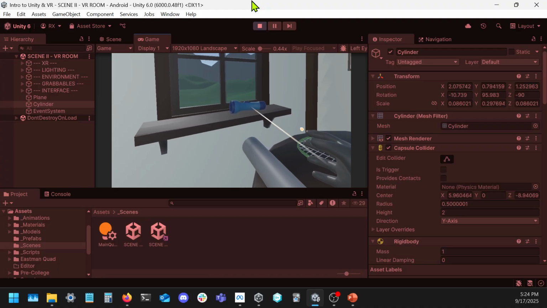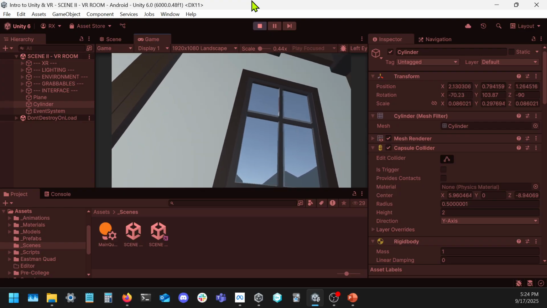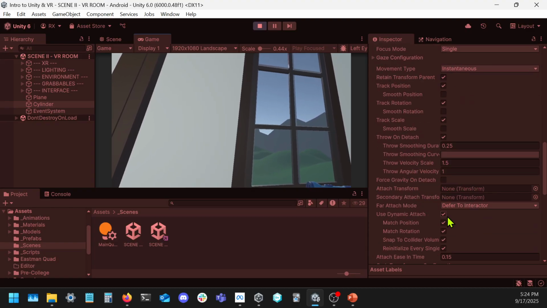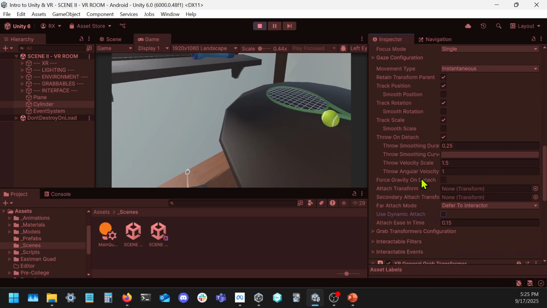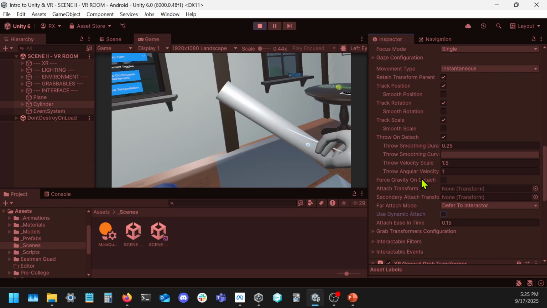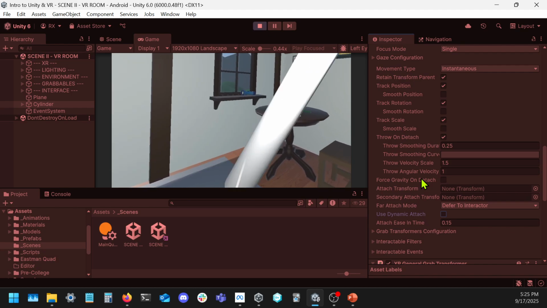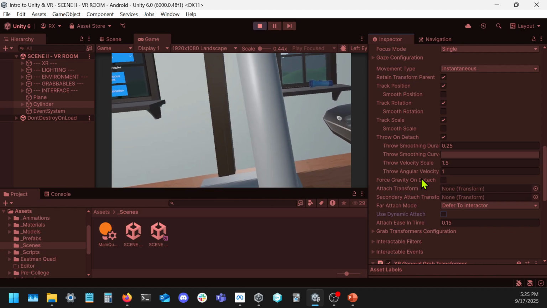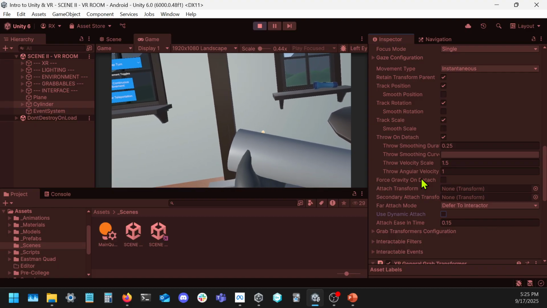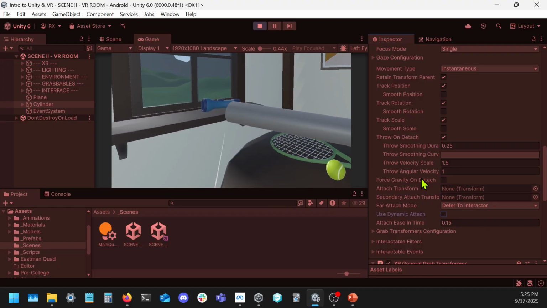As opposed to, for example, if I were to disable use dynamic attach and I tried to grab it, it would fix right to that point that I said it would. So if I try to grab it here, it will fix itself to the middle of it. And so in some cases, this might not be the behavior you want. You might want to be able to grab it at any point.